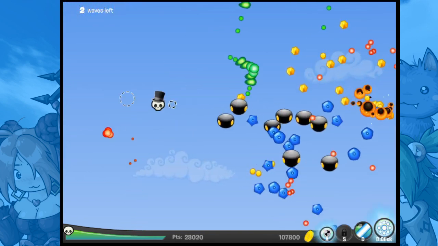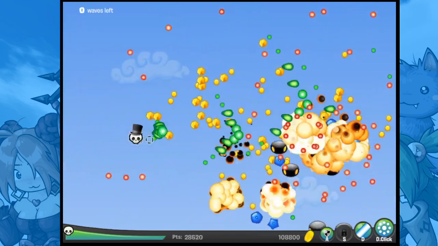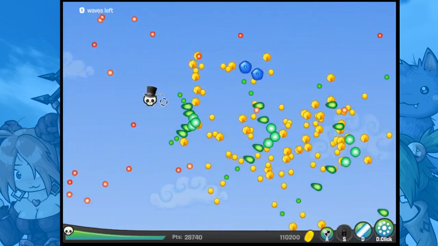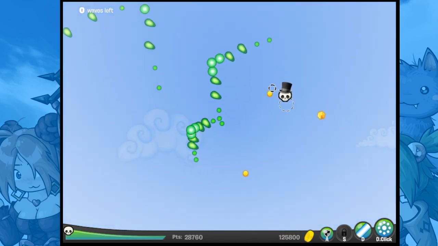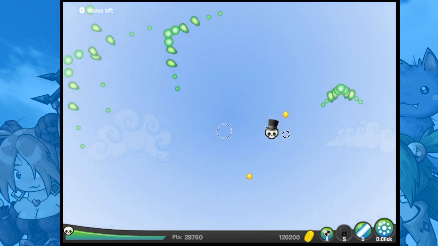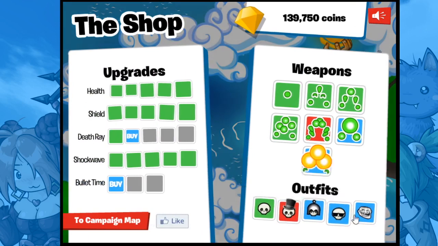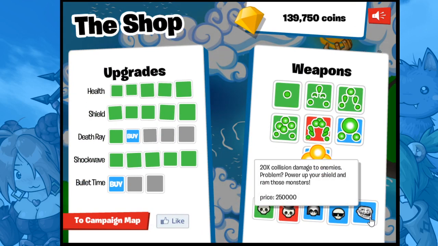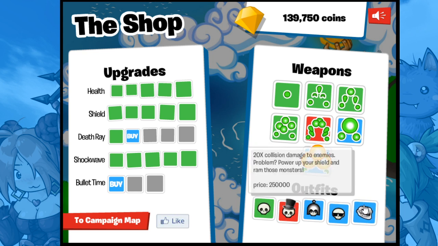The shield doesn't do very much damage right now, though. I wonder why. I remember the shield being much more powerful. So I'm thinking it's one of those other hats that gives me more shield power. Alright, let's see. Oh, 20 times collision damage to enemies. Yeah, that's the one I want. That seems a bit overpowered.